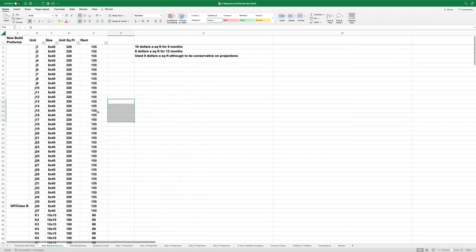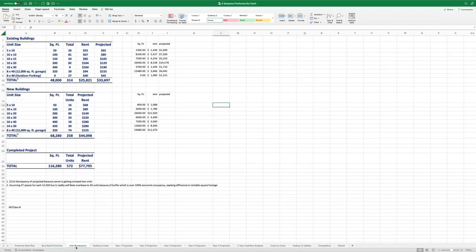Now, we're not going to get into this, but if you have a new build pro forma, then you're going to just go straight into putting in the pro forma rent and go from there. But in this case, this deal is actually a hybrid of a new build and a construction. Then we have this tab right here, which summarizes the whole layout of the land, how many units you have of each type, and how you can force value. You can see here that we might have this unit right here for $30 in rent. That's quite a big amount considering it's a 160 base price, but we only have 9 of them.